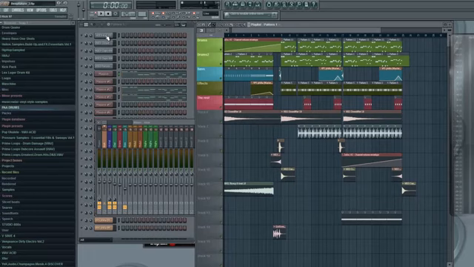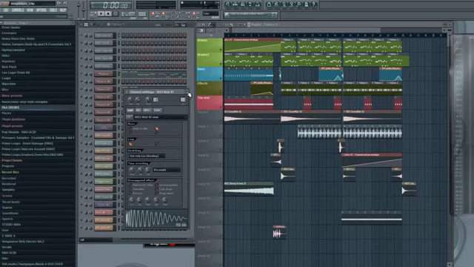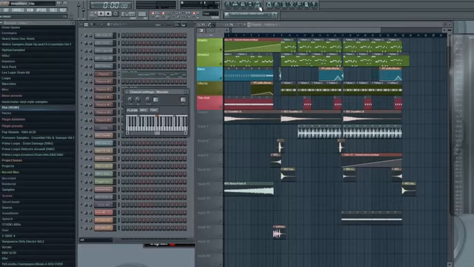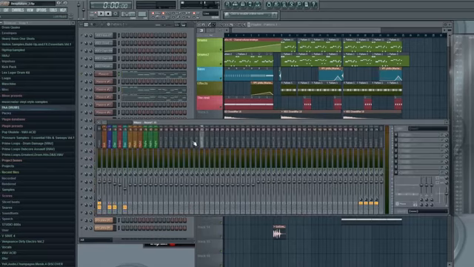So basically, you take the kick, which is here, you set it to channel 1, then you take the bass, you set it to channel 2. This is how you set it to the channel, insert or whatever. These are the inserts. So this is the kick, this is the bass.